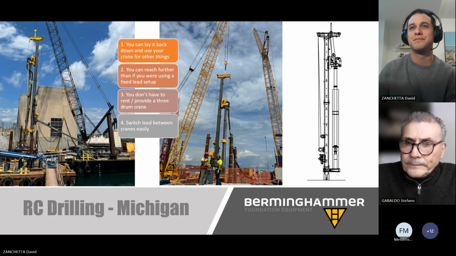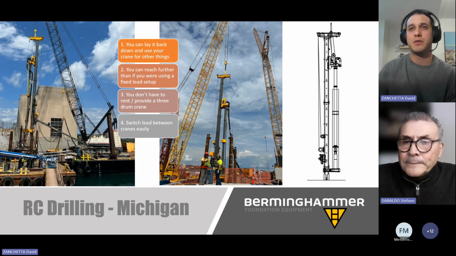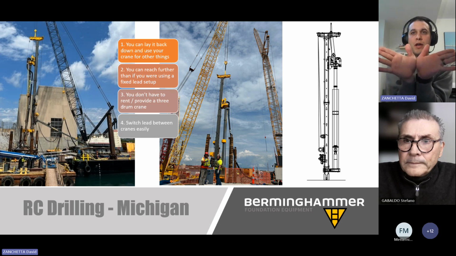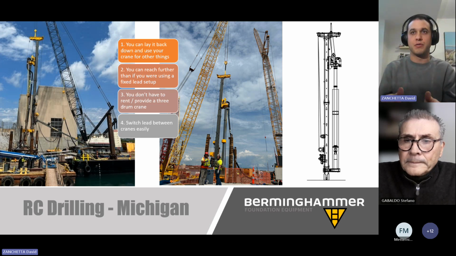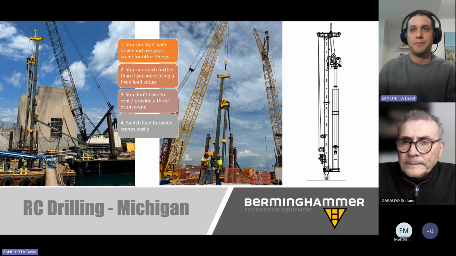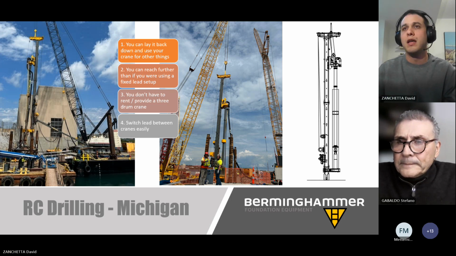Thanks. Yeah, I was thinking while Stefano was talking, we have tool following gates as well as swing away gates. And the type of swing away gate has been used in CFA as well. You would just have 2 or 3 gates that open up away from the tool and allow the tool to pass through. So that's another way that we have retained the column of continuous flight auger.